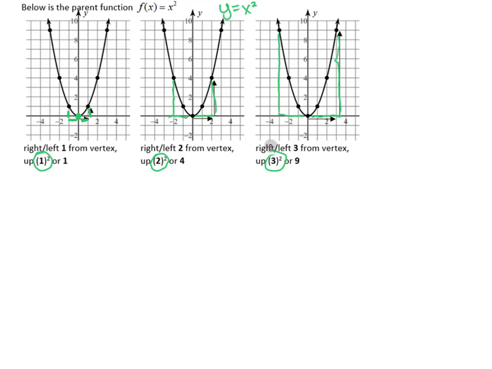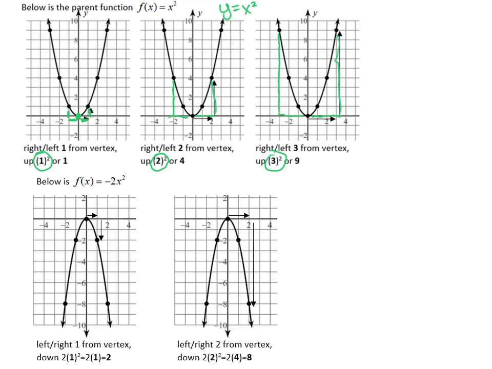We're going to look at some values that will do things like flip my graph upside down. One of our other transformations is that if my a value, the number in front of x squared, is negative, we get a graph that gets flipped over at its vertex, so it's flipped upside down. Not only is it upside down because this is negative, but this 2 is also going to double the vertical distance, so double the up and down movement.